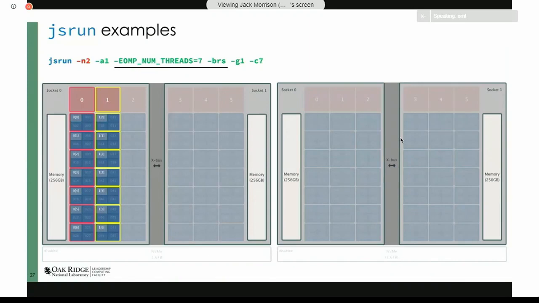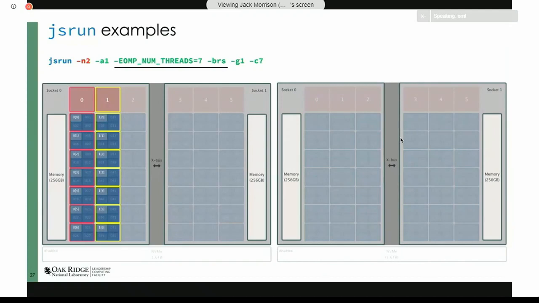But for readability here, I've just gone ahead and included it in the jsrun line. And you can pass any environment variable you choose. So in this case, we have -n2, 2 resource sets. We're launching 1 MPI rank per resource set, 7 OpenMP threads, so an OpenMP MPI application, -bpacked... -b rs, so binding to the full resource set, -g1 for 1 GPU, and -c7 for 7 physical cores.